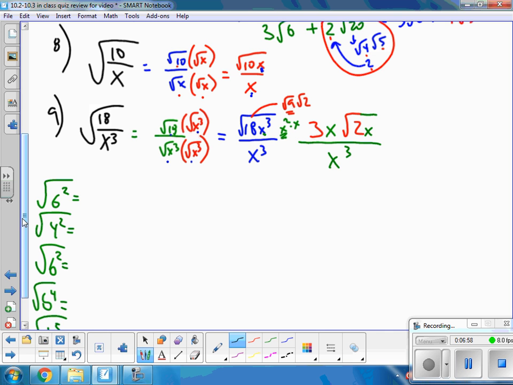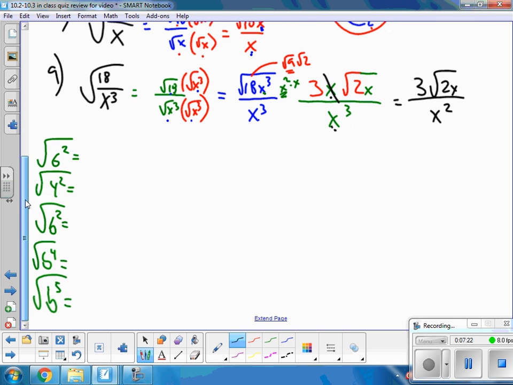And it might look like we're done, but there's an x in here and an x down below, so 1 in the numerator, 3 in the denominator. So this one can cancel out as well as one of them down here. So I'm left with 3 times square root of 2x over x to the second. It is my simplified form. Yep, I can't do anything else with that one.